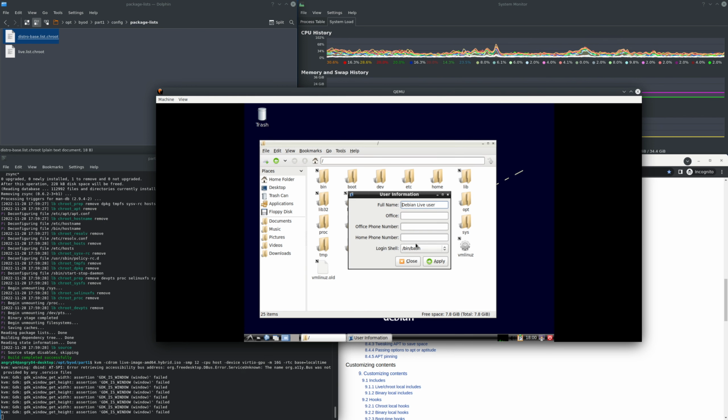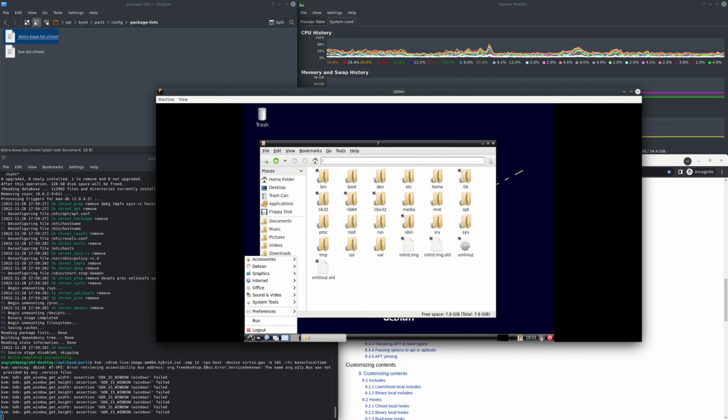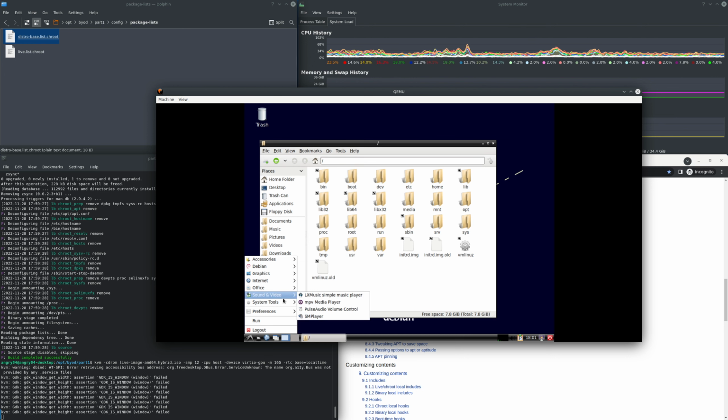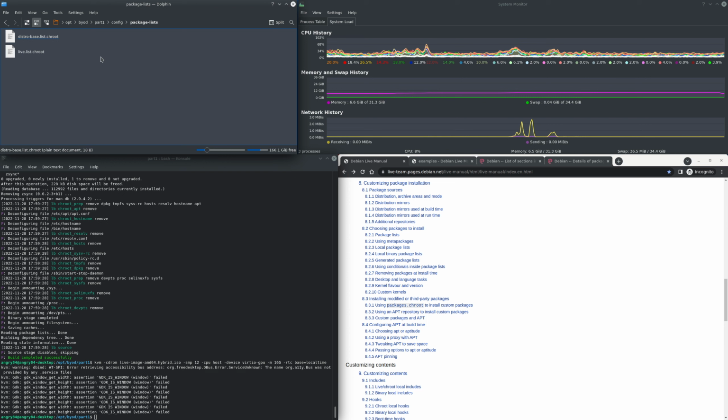What's this? So that's a user one. Sorry, I'm actually just exploring this because it's been so long since I've opened this one. System tools, accessories. Anyway, I'm not going to worry about exploring it. That's working. How big's our ISO now?